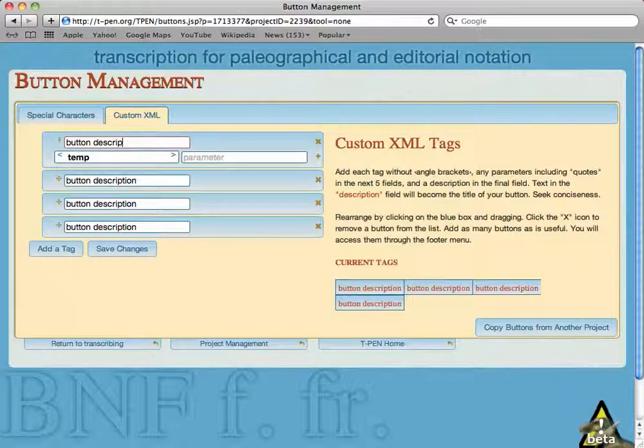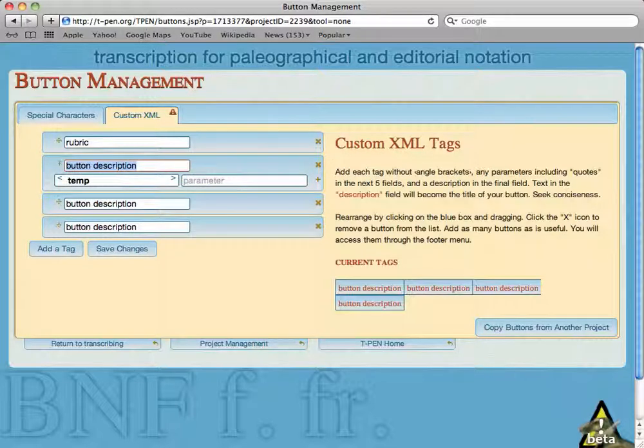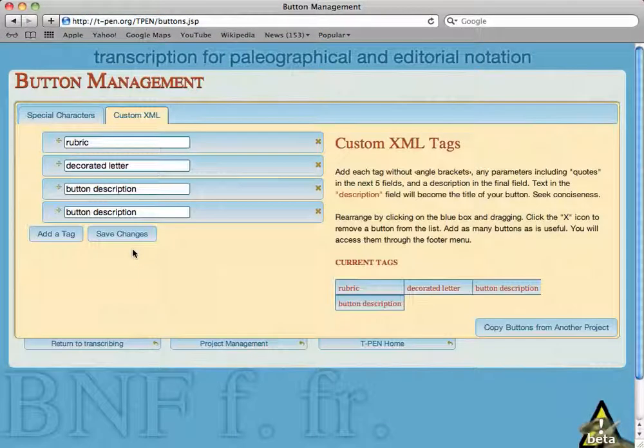So you just type in the one box the description of your button, and then in the next box you type in what you want to appear in your text. And then click Save Changes, and then click Return to Transcribing.